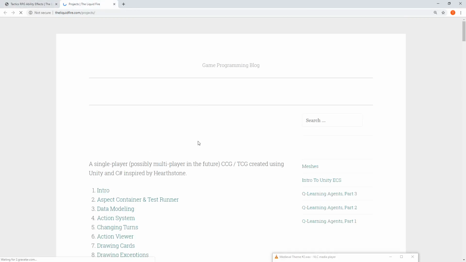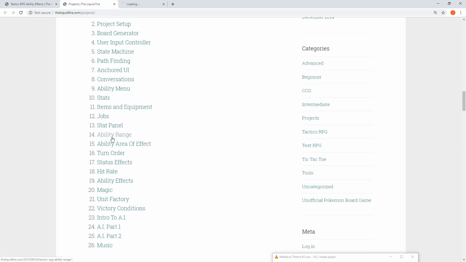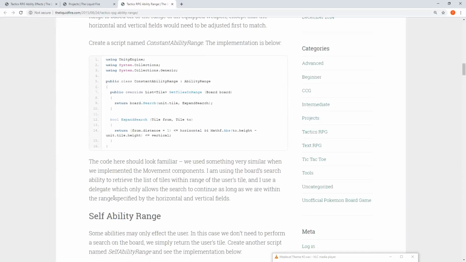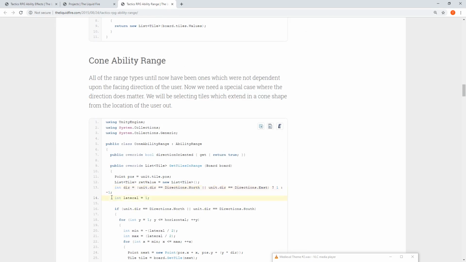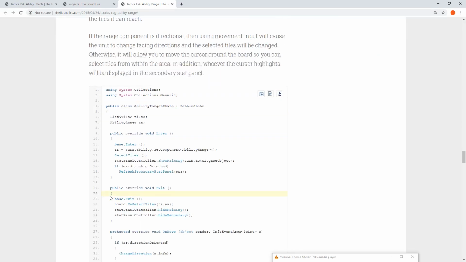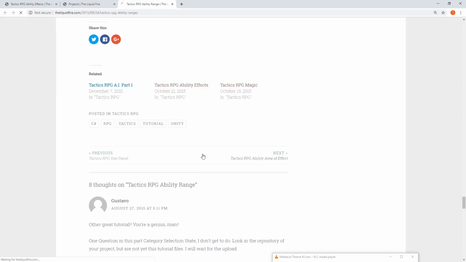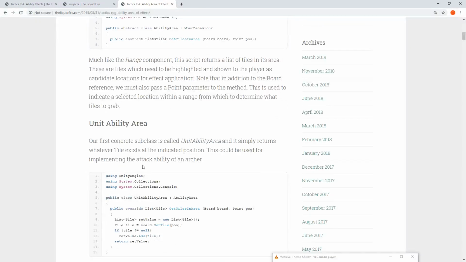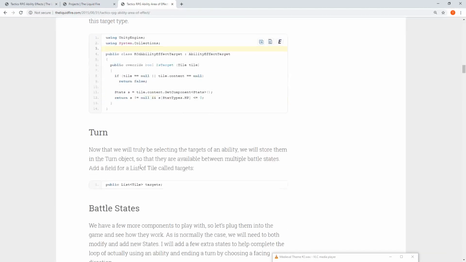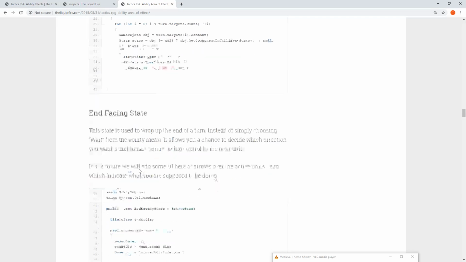We probably want to go back to when they first got set up inside of the ability range stuff. This is ability range, self ability, infinite range abilities, blah blah blah. We do not care so much about this. Ability targeting states, categories, no. Ability effect, full abilities, default abilities, KO'd abilities. These are all things we'll get to in good time, but that's not the base ability that we're looking for.